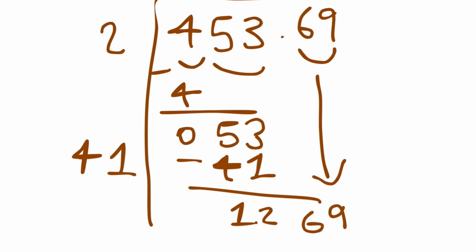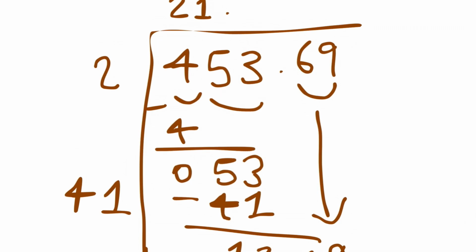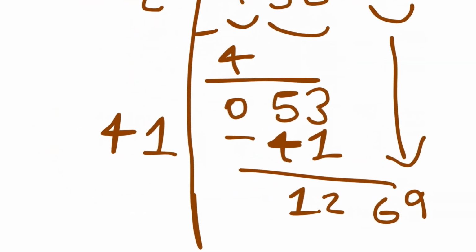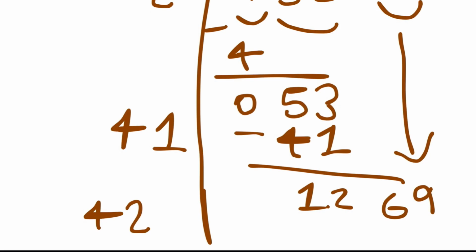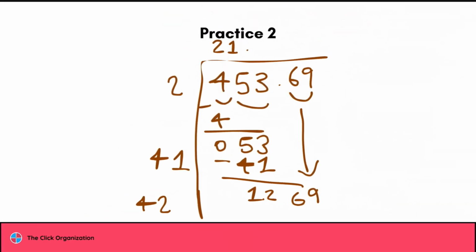6, 9. Okay. So right now I'm going to double my current root, which is 21, and the result will be 42, and again leaving one place empty. So let's find a number again that will either equal or be less than 1269. The number is 3, okay? So yeah, 3, writing it on top and also on the right side of 42.